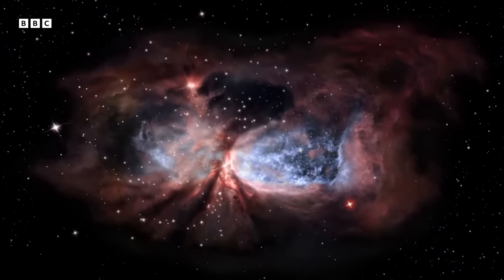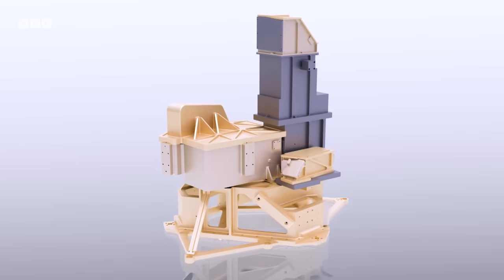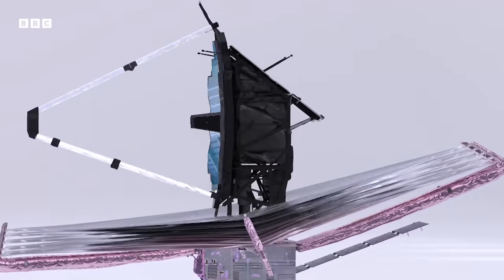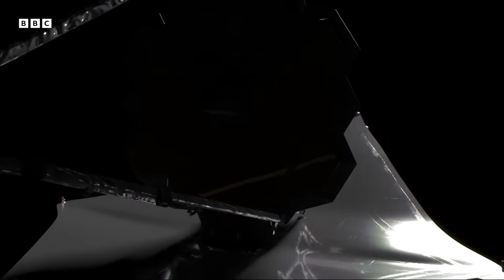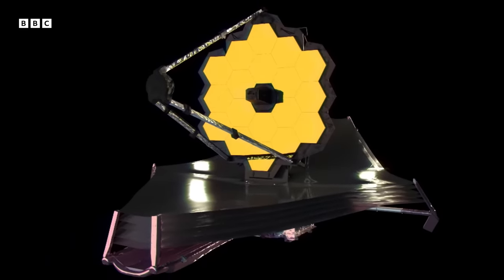But despite the capabilities of MIRI, it very nearly didn't make it on board James Webb. So MIRI wasn't initially part of those plans because it seemed technically very complicated, and I think people were thinking about the science in a slightly different way. And so I started making the case that really we needed to add a mid-infrared facility to the telescope. Gillian Wright is the European Principal Investigator for MIRI and the Director of the UK Astronomy Technology Centre, and was instrumental in pitching to get MIRI on board Webb. When I found out it was confirmed that MIRI was going to be on board, I remember being very happy and also knowing that I was going to be very busy for a large number of years.